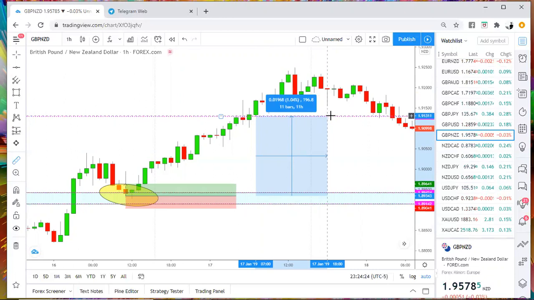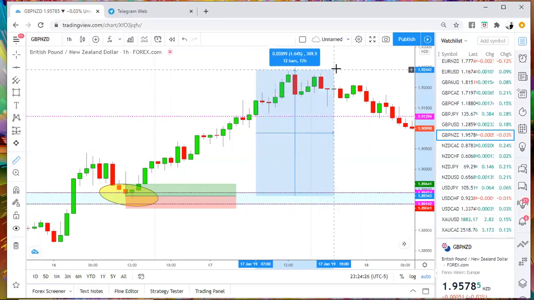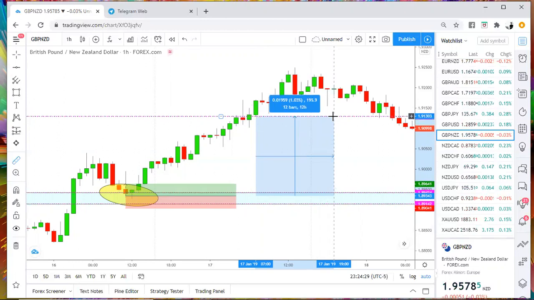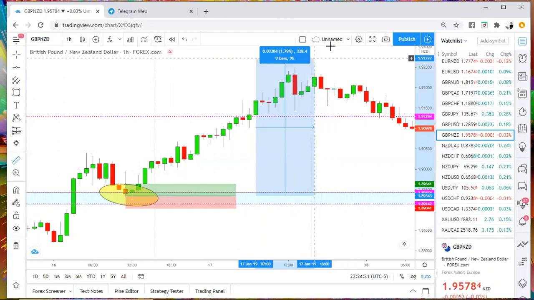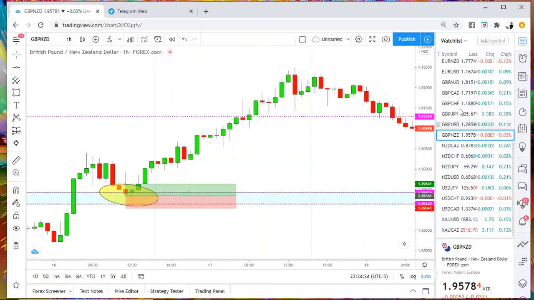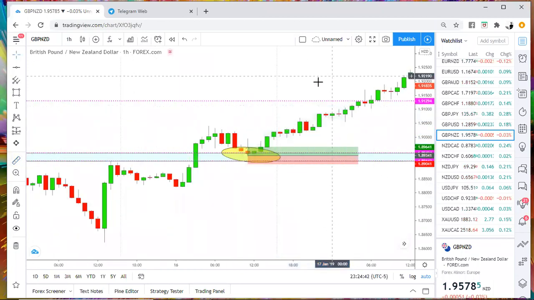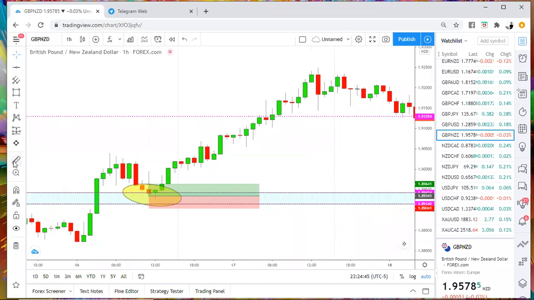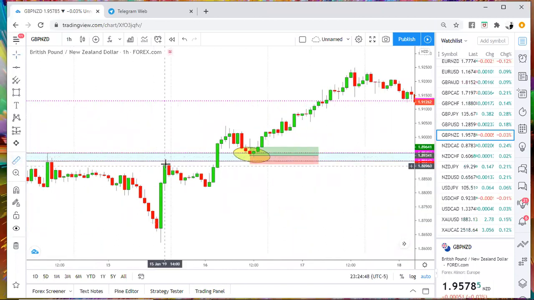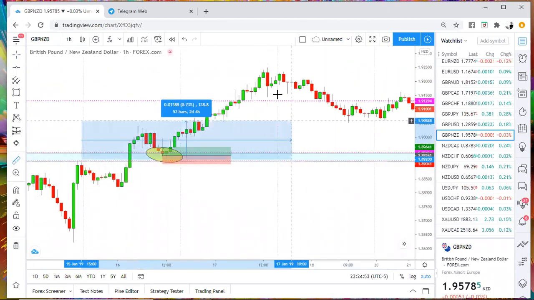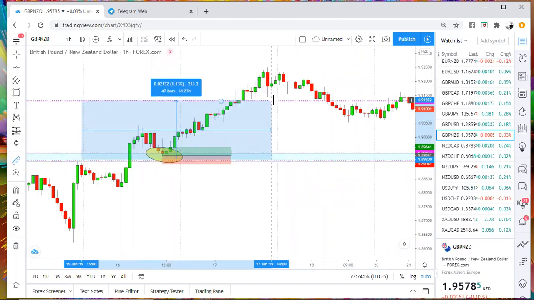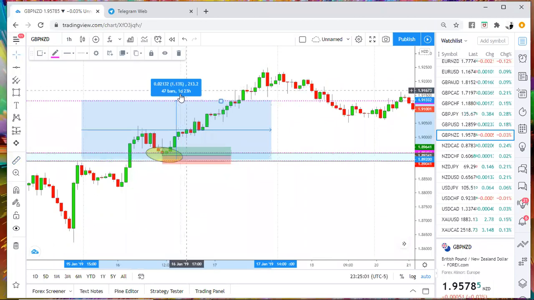196 or so pips out of the possible 300. So that's over 60%, over 70% of one move in this largest market in the entire world on one currency pair. How long did this take? Just want to give you a parameter of how long you have to wait for some of this stuff. This took about 1 day or 2 days. It says 1 day, 23 hours right here.